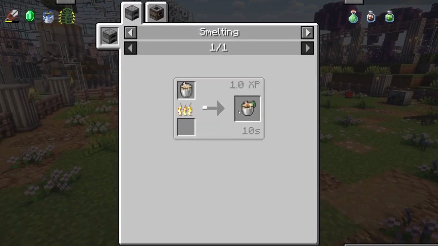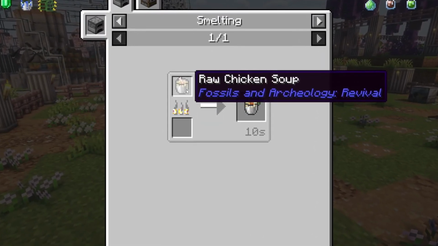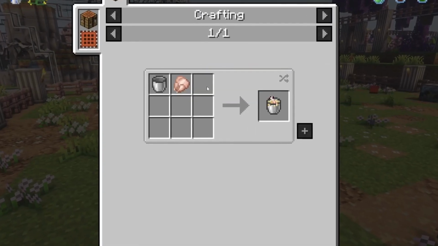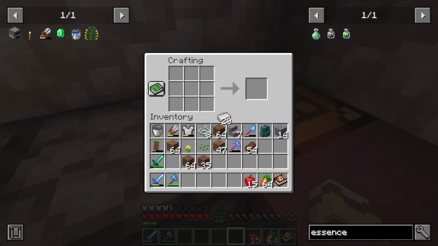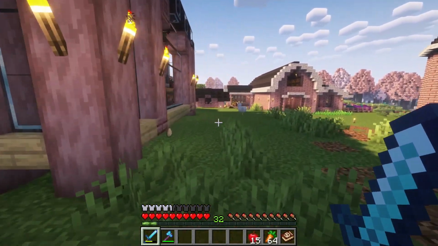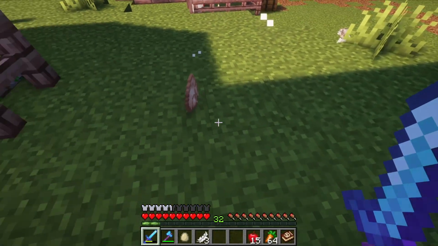And to get cooked chicken soup, we need to cook raw chicken soup. And to make raw chicken soup, we just need a bucket and some raw chicken. So we can do that. We have plenty of iron to make buckets with, of which I'm going to make 2. I heard a stray chicken, of whom I am going to kill for the purposes of this mission.